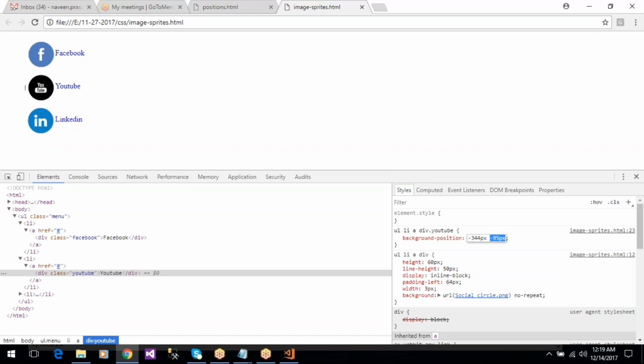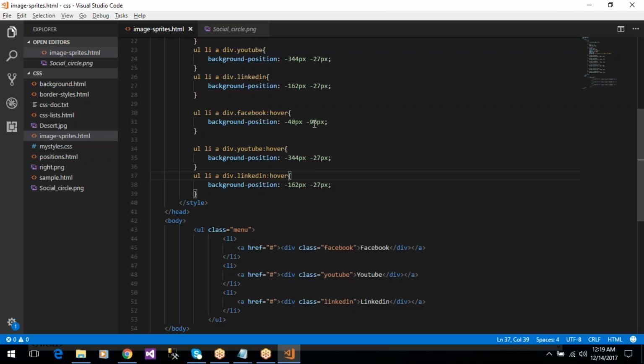The same 96 we can use for all of these.